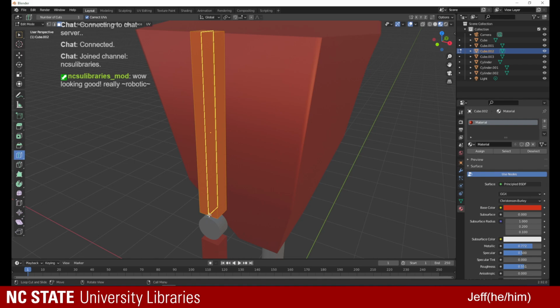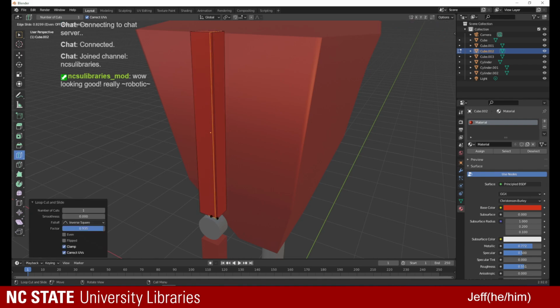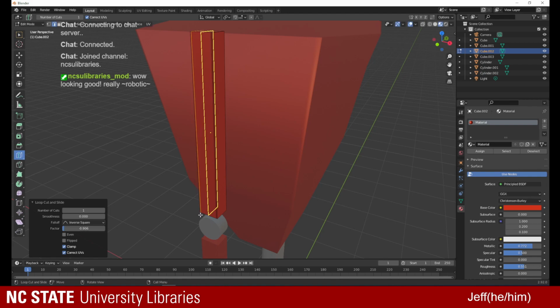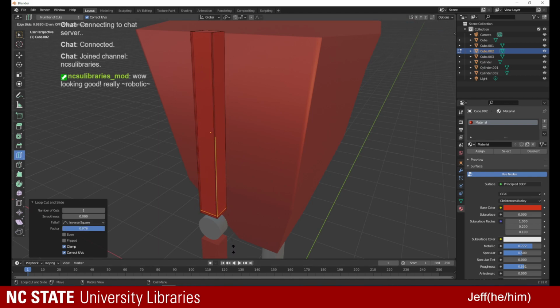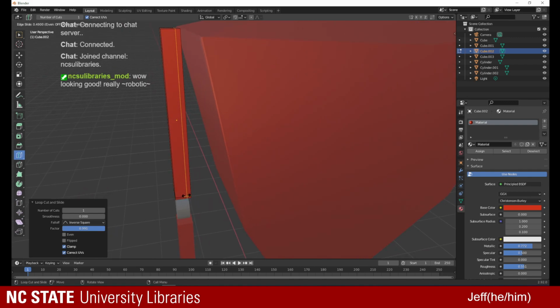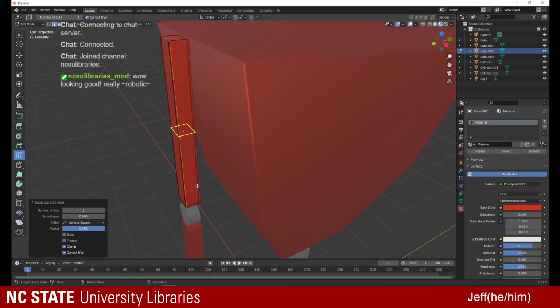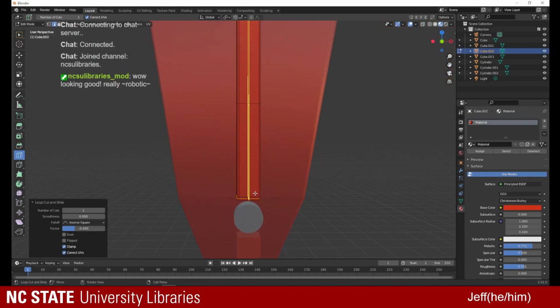Shift Space, Command R. Real quick on either side. Should do the trick.